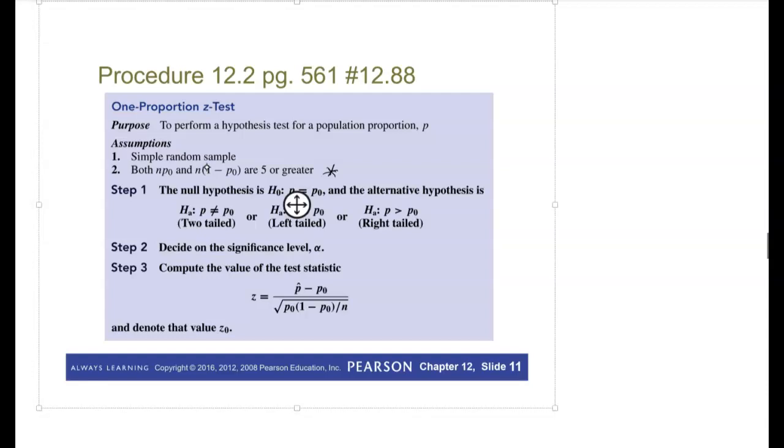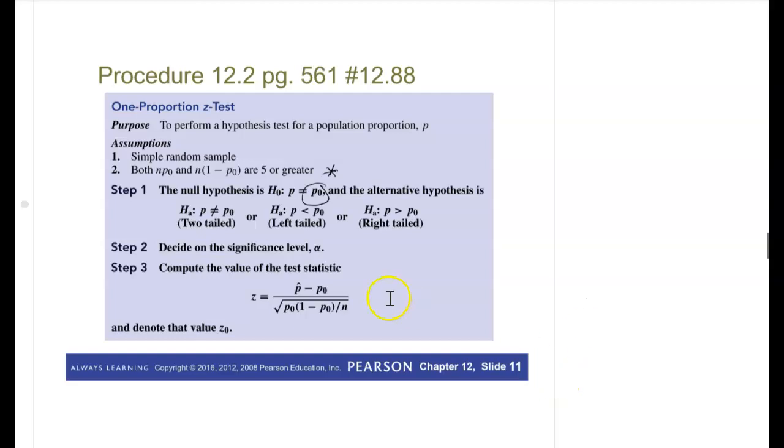So if you recall, p sub o is our null proportion. This is what we kind of assume to be true. This is the one we're testing against. Okay, so that null hypothesis, whatever p sub o is, that's the part of the problem that we're testing against. And we'll take a look at that when we look at some examples. Your alternative hypothesis is very much like before. You could have a two-tailed, where we're testing that it's not equal to, that it's different. We're testing that it's less than, so a left-tailed, or we're testing that it's greater than for a right-tailed.